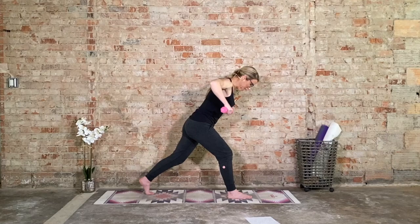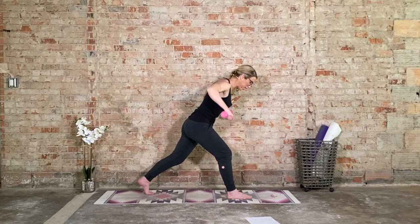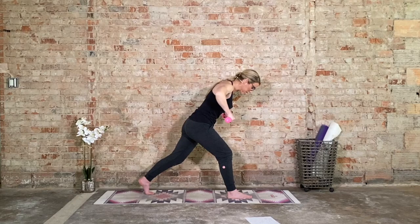8, 7, 6, 5 more. You got it. Squeeze. Squeeze. Come on. 2. Then we're going to hold it with this last one. Little pulses up. Squeeze those shoulder blades together. Upper back is your focus.